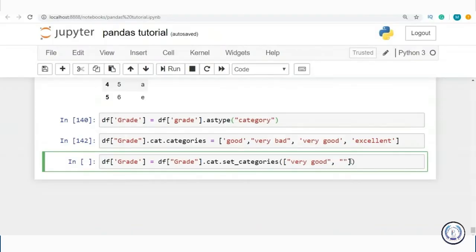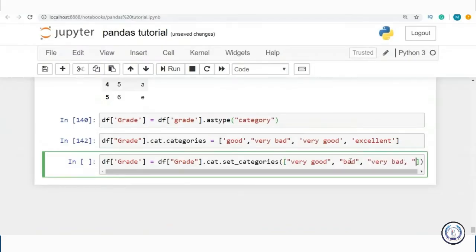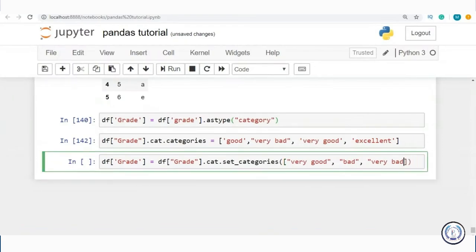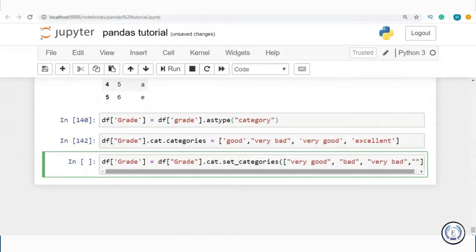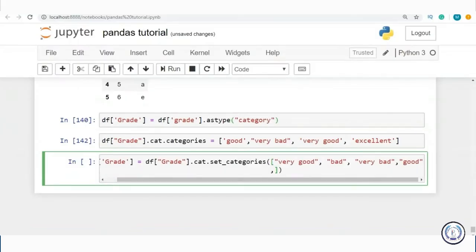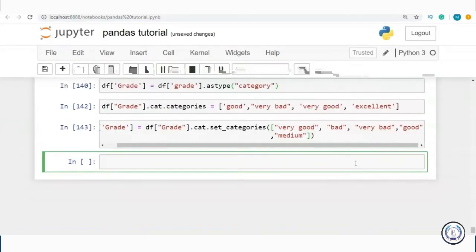So right, very good. Let's say bad, very bad, medium good, very good. Any sort of categories I have to give over here. So I'll just write very bad, good, and let's say medium. All right, so after this I have set the categories as well.